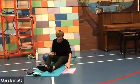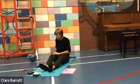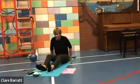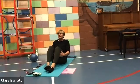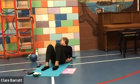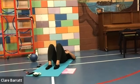Actually, this isn't bad. We did this on Wednesday, but I'd quite like you to all do this as well. It's not hard. Jane, just be careful. That's all I'm saying. Okay, you can lie down with your knees bent. You'll know why when we start. We're not using your legs, so just bend your knees and don't worry about them. Push your back into the mat. Arch up. Find neutral. Engage your core.